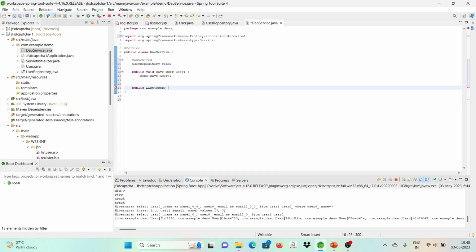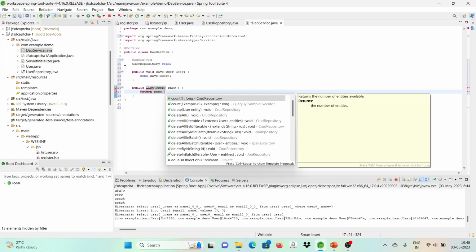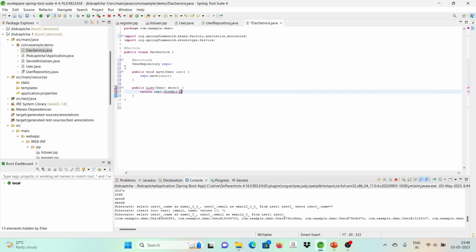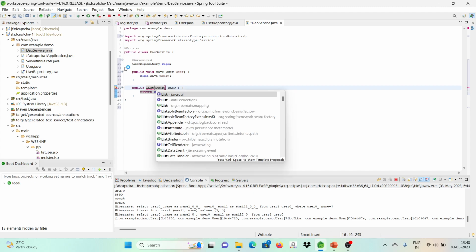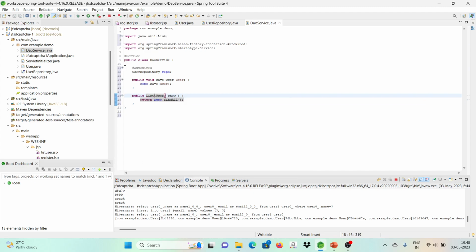Then you just give some function name. No input is required, only the return type. So return repo dot find all. You can use that find all function. This will create a list for you and that list will be returned. Don't forget to import the list from the util package.